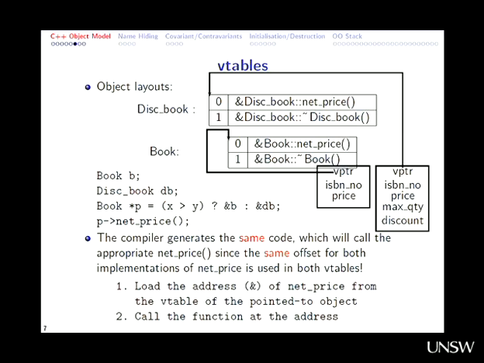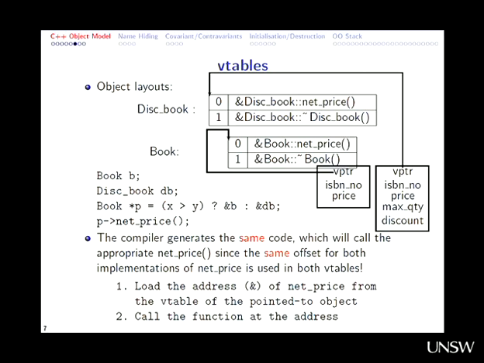So at the compilation stage, it's just assuming that this p pointing to net price is the book's function. At runtime, however, because this is dynamically bound to a different object in memory, and because of these v pointers, the function that gets called is dynamically swapped out at runtime. So book and discounted book are polymorphic. Actually, this function call is polymorphic based on the values of x and y.